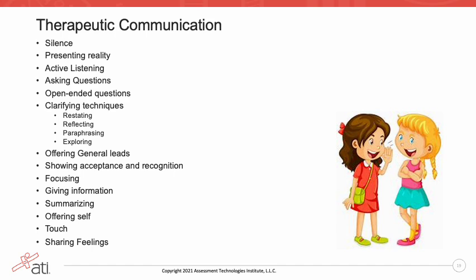With children, use simple, straightforward language. Be aware of nonverbal messages because children are especially sensitive to nonverbal communication. Enhance communication by being at the child's eye level. Incorporate play into interactions. Older adult clients. Recognize that many older adults require amplification of sound. Make sure assistive devices, glasses, and hearing aids are available for clients who need them. Minimize distractions and face clients when speaking. Speak in short, simple sentences. Allow plenty of time for clients to respond.